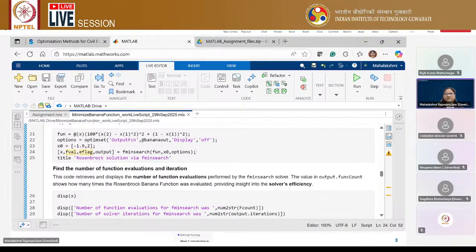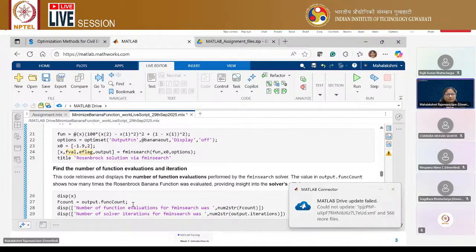We will extract using function count. Line number 27, we will use f output dot function count. So output dot function count, which is saved in f count.